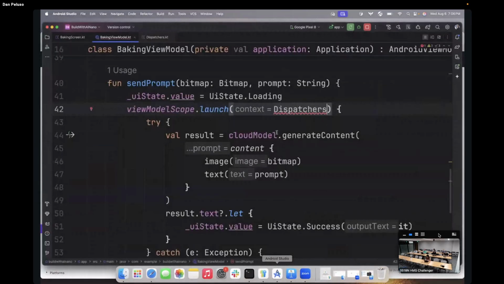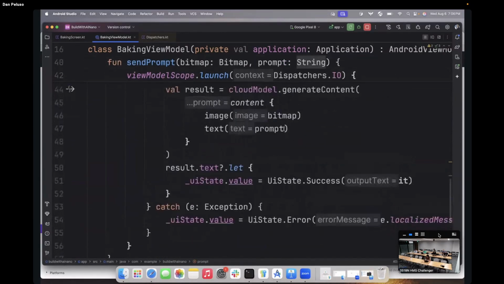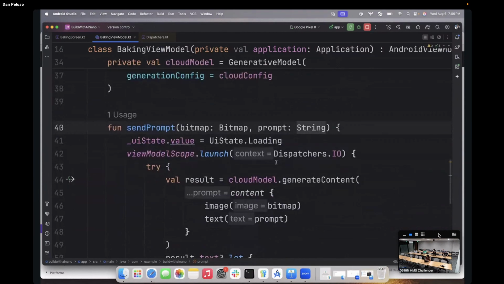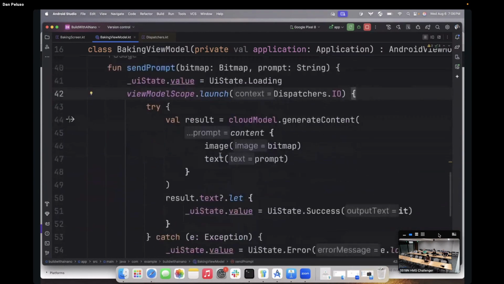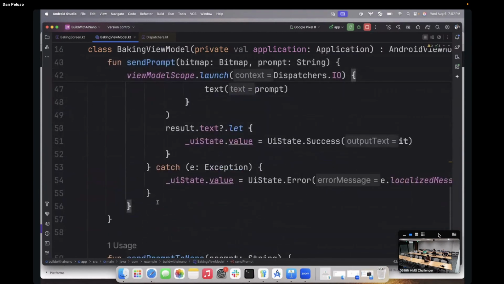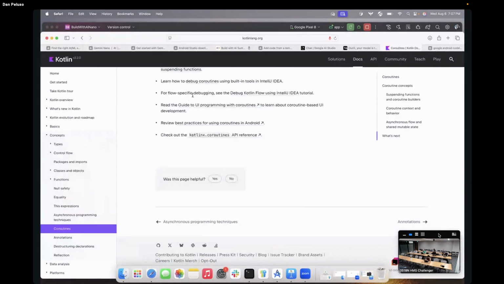But for our task, we would be using the IO thread. Now, anytime you encapsulate a block of code inside view model scope, it by default executes in a Kotlin coroutine so that it does not block up the main thread. So that was all about the basics of Android and how to get started with Gemini SDK.